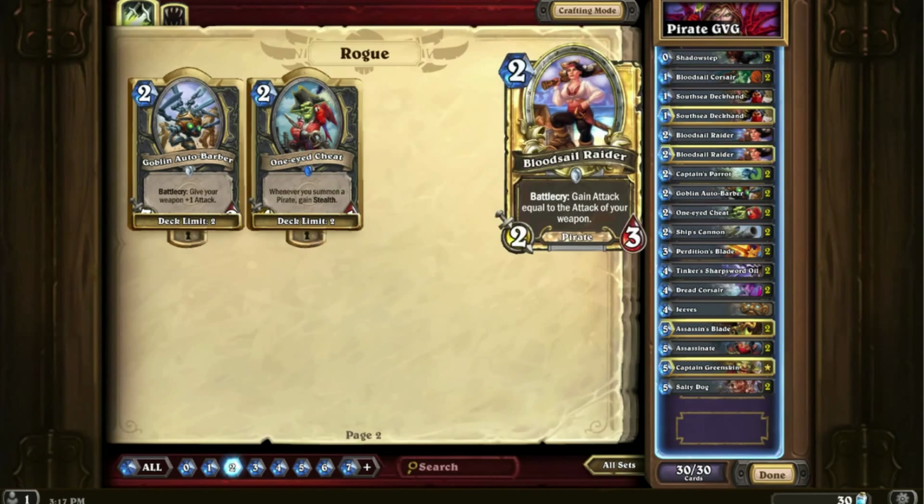Bloodsail Raider, again I got a nice golden one for you. Bloodsail Raider is the best pirate in the game, even now when they got the new GVG cards out. It gains attack equal to the attack of your weapon. Again, it's better in Warrior because there's that 3 mana 2/3 that gives all minions charge. Chuck out a Gorehowl, and this turned into a 9/3 with charge. It's a finisher. In this deck, it's going to be a lot slower, and I don't think it's going to work as well. It's worth a shot, though. It is definitely worth a chance.